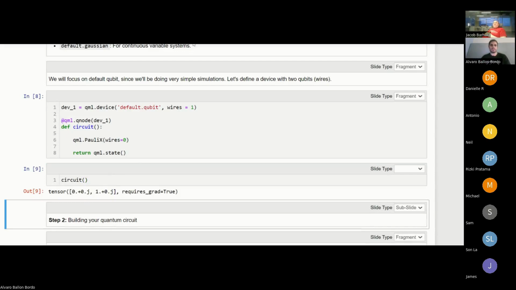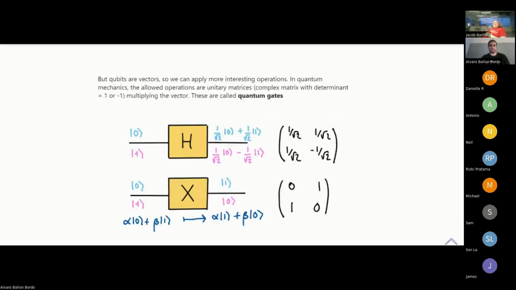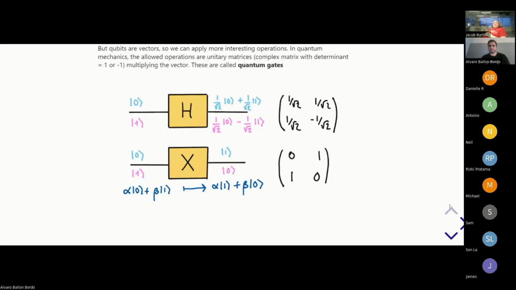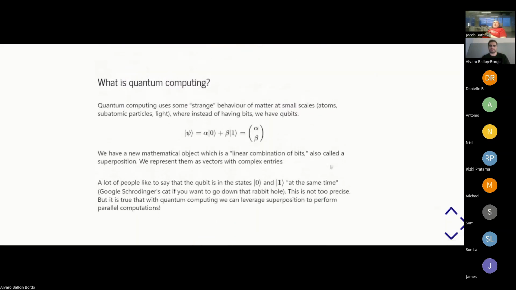And what was 0, 1? Remember, 0, 1 is from here. The opposite? Sorry? It's the opposite? Yeah, it is the opposite, right? It's 1 here and 0 here. So it's turned the bit 0, the qubit 0, into the qubit 1. So that was the NOT gate. So that one's kind of boring.